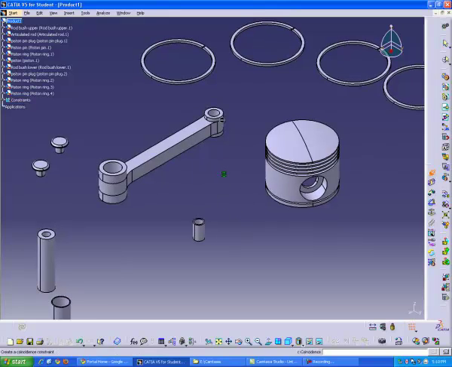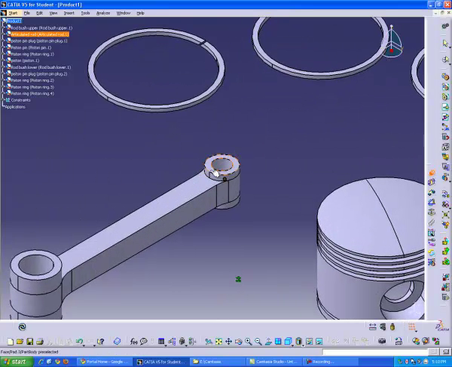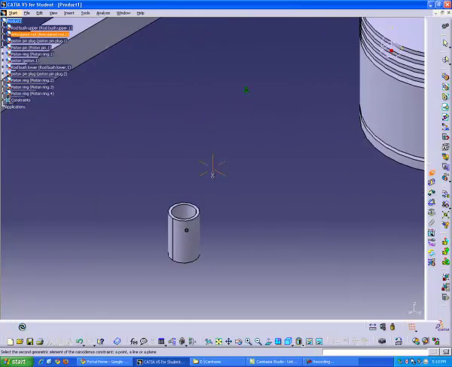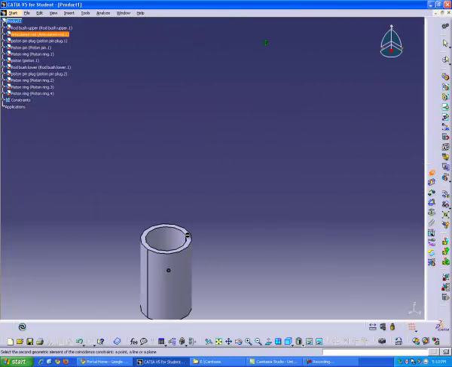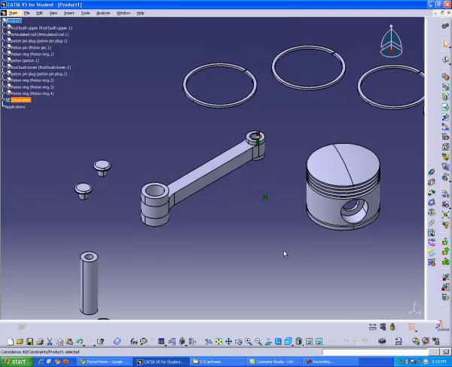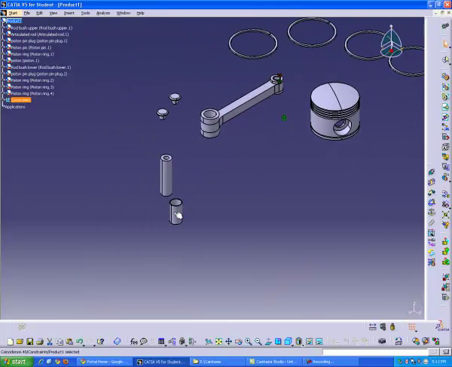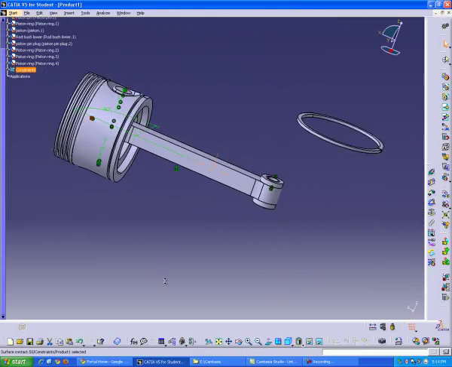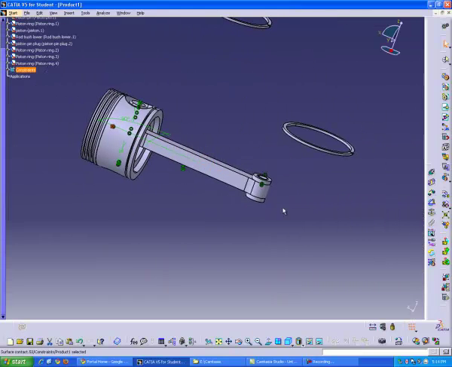Going to use two coincidence constraints to put in the rod bush lower, one for the axis and one for the upper surface. You can do the same with the lower surface because they're the same size, but whatever's more convenient. Update that, you see it. Okay, the rest of it is pretty much almost exactly like what I showed you with the rod, so I'm just going to brush over it. Once you finish all four, do the other three rings. Once you finish that, we'll be ready to put together one final assembly in which all of these pieces come together.